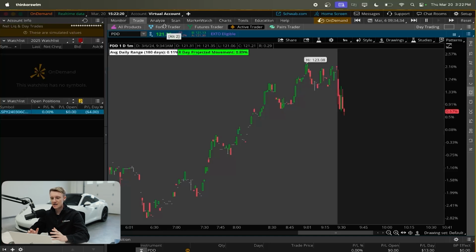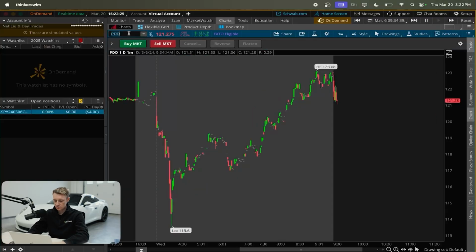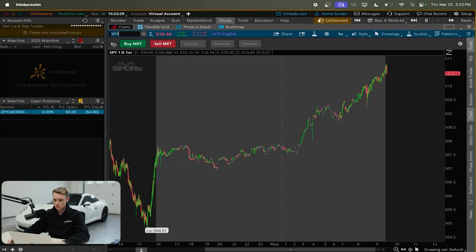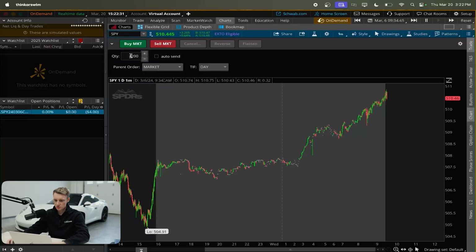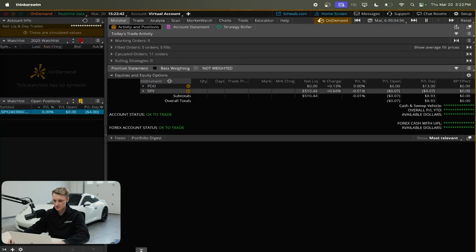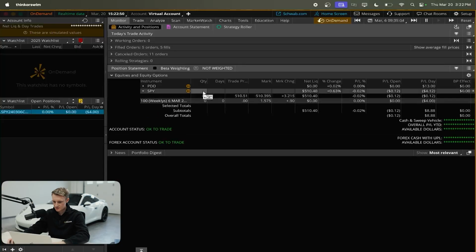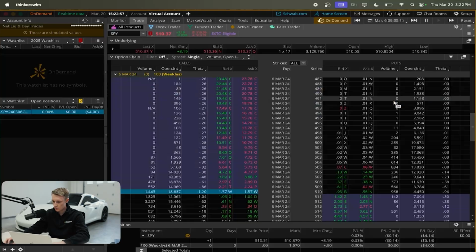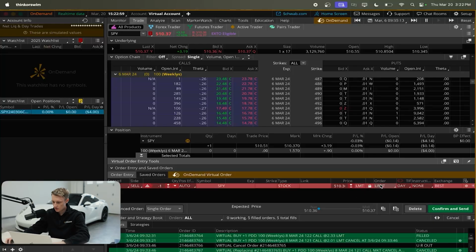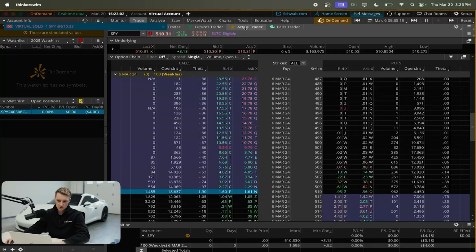Let's talk about how to buy and sell a share of a stock. Let's go to charts. Let's head over to, let's say, SPY. We're going to drop down this menu. Let's say we want to buy one share of SPY. We're going to hit buy market, send. Now we bought one share of SPY. We can head back to our monitor tab to actually see that share. If you click the drop down, we can see our quantity is 1. We've got that one share of SPY here, which we're down 14 cents on. You can right click, create closing order, and you can sell that for market or for a limit. We'll sell that for market. That's one way to do it.